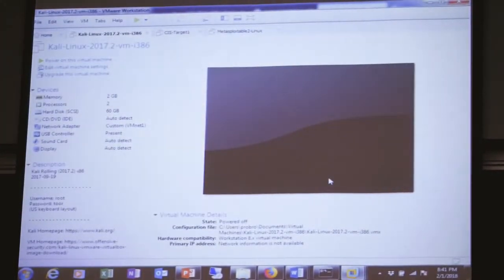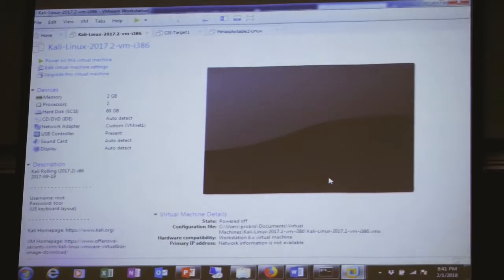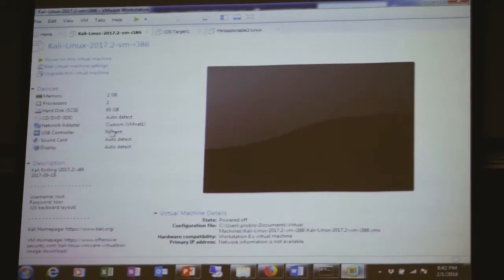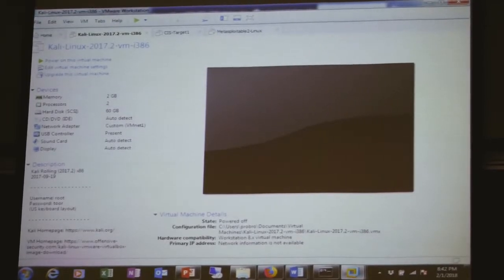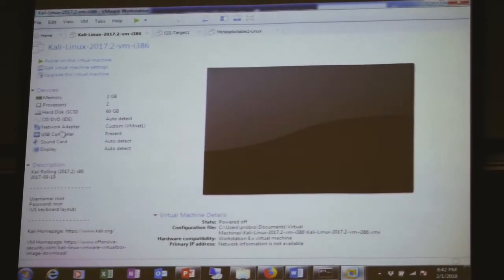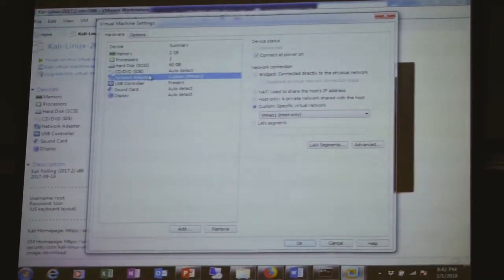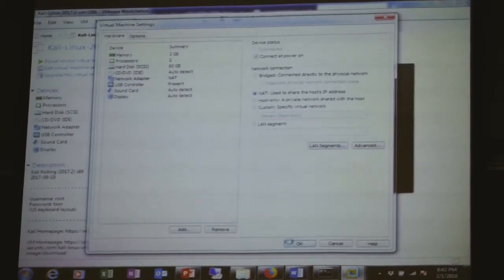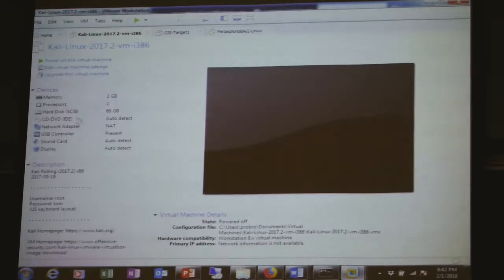So when working with Metasploitable, because it's kind of a vulnerable target, if you work with it on the NAT network, it's okay. Not that big of a deal. It actually works a little bit better if it's on the NAT network and your Kali box is on the NAT network too. So I'm going to change my adapter from VMnet1 to NAT. Okay, and I'm going to restart.